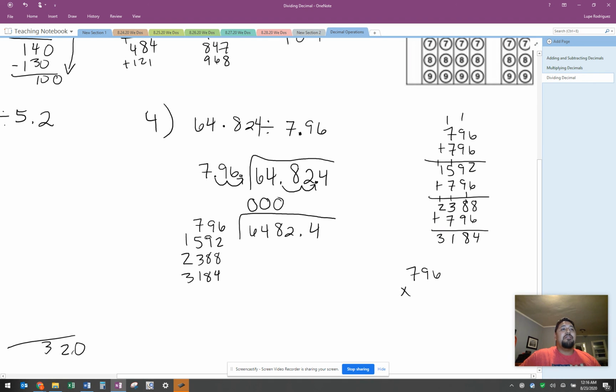So let's just try. If 4 is 3,000, then let's try 8. So 8, 16, 24, 32, 40, 48. So this is going to be 48. 8 times 9 is 72, plus 4 is 76. And then 8 times 7, 8, 16, 24, 32, 40, 48, 56. 56 plus 7 is 56, 57, 58, 59, 60, 61, 62, 63. Yes, we got it right. All right, so we're going to do times 8 here, and that's going to be 6,368.